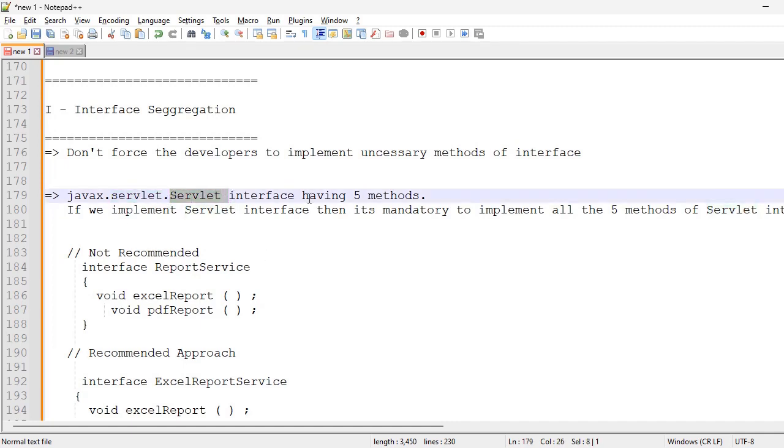The servlet interface contains 5 abstract methods. Suppose I want to develop one welcome servlet, I will tell you here.